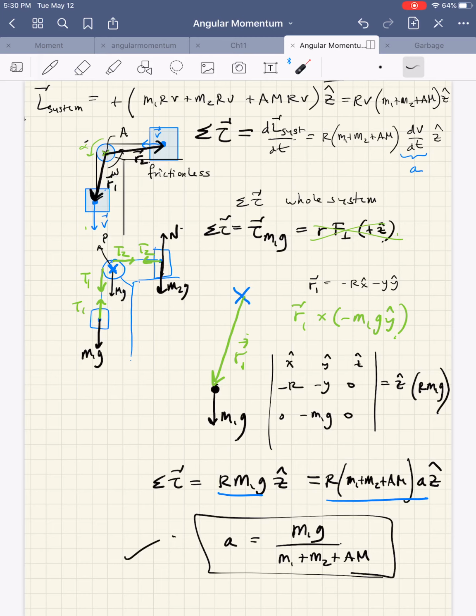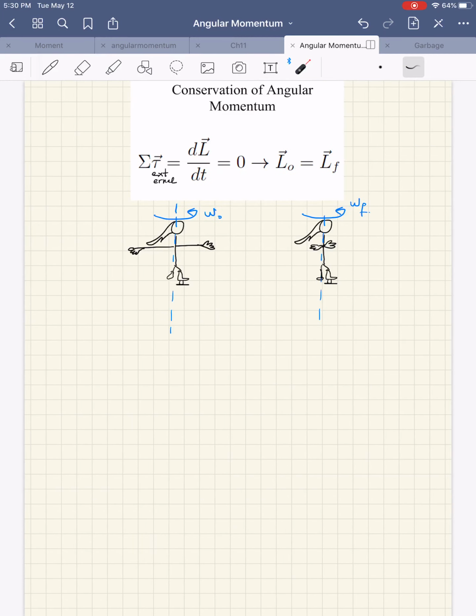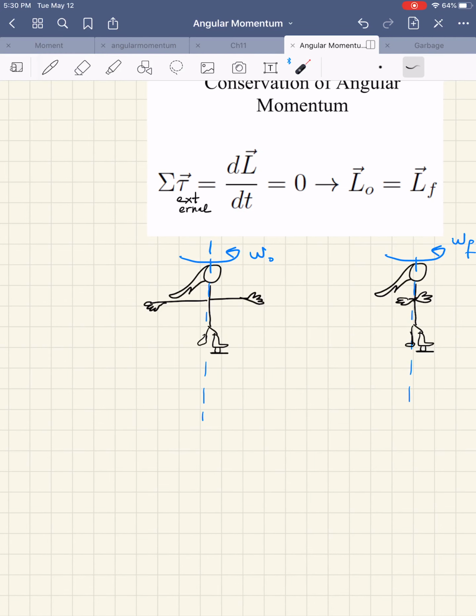All right, very cool, you guys. So let's move on, because this next topic is very important. We're going to talk about conservation of angular momentum. Very similar to what we've talked about before for linear momentum, of course, you guys remember. We rewrote Newton's second law, the sum of forces equals dp/dt, and we said if this is equal to 0, then momentum is a constant, or it's conserved, and we say that initial momentum equals final momentum.